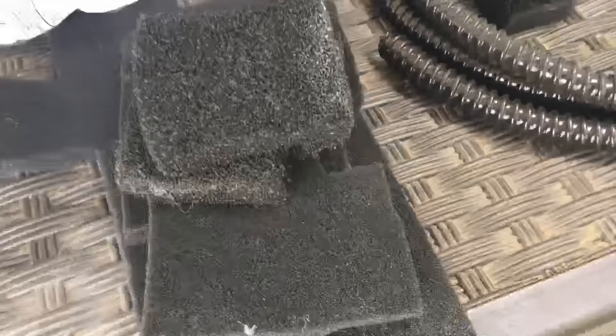It covers the waterfall spillway filter and makes it blend with the hardscape of the pond. Now you can't really see where the spillway is coming from — all you see is water coming underneath that log down into the split, going down into the pond. This is the fun part where I show you the fine details on all the materials I use to build this filter, because if you're balling on a budget, you're going to find this really useful.